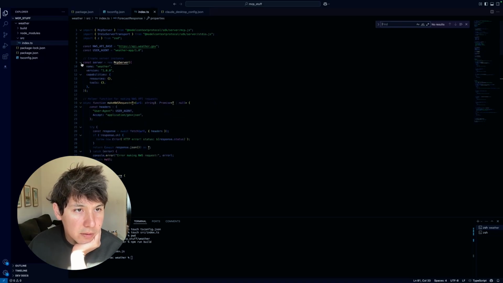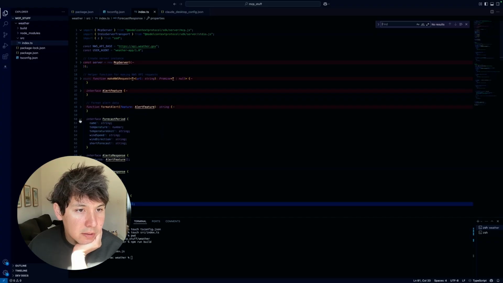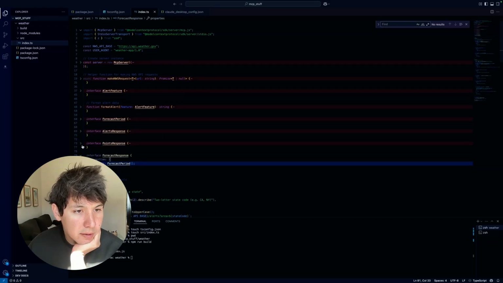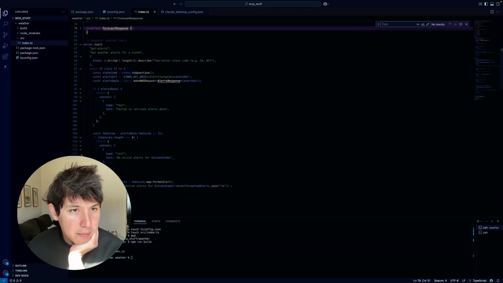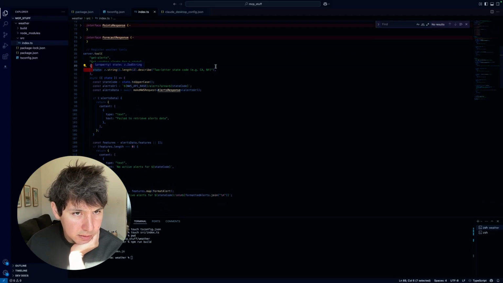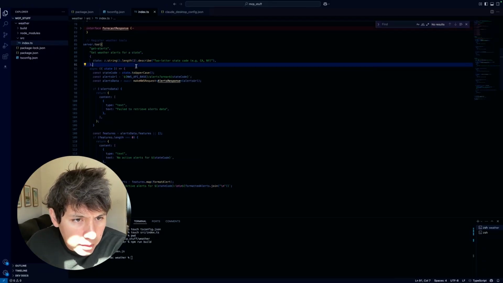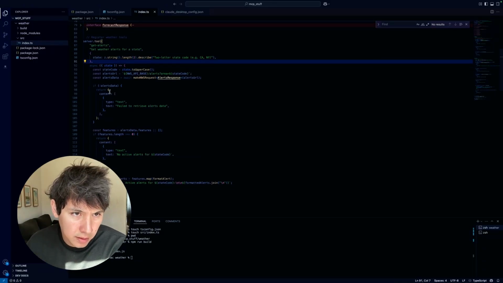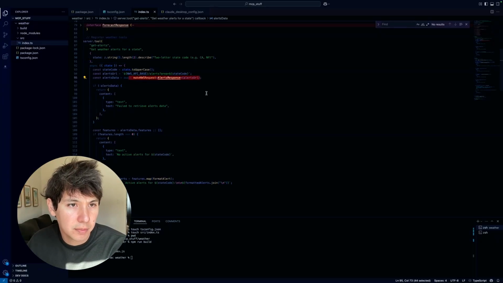We have server, right? Then these are all our helper functions, right? These interfaces, you know, I'm not too much of an interface guy, but, okay, we use Zod to sort of guarantee the type, have alerts data. Oh, actually, make NWS request.